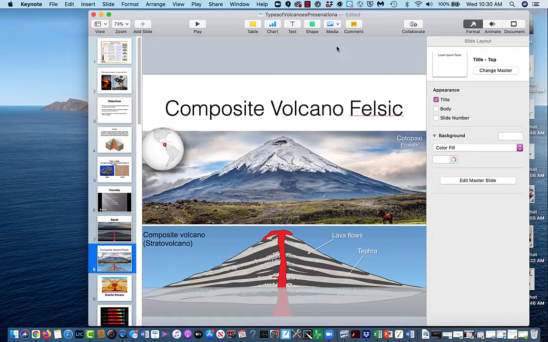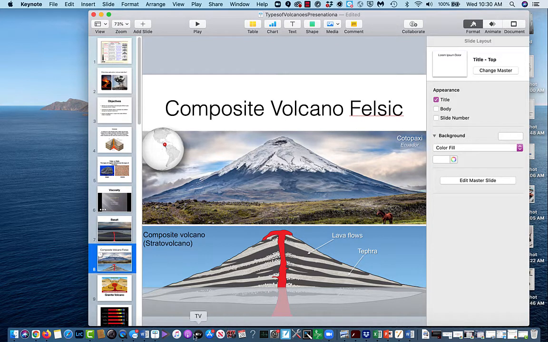And I know a lot of us are making screen recordings and we're jealous of the fact that on an iPad you can draw and annotate on your PowerPoint. And it's harder to do that in a desktop environment. So I'm going to share with you how I do that.